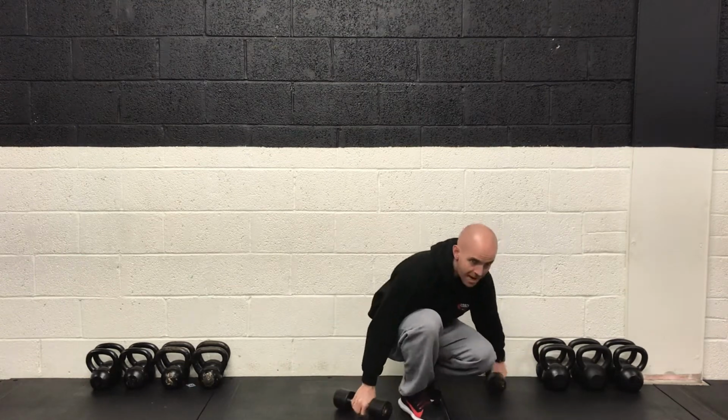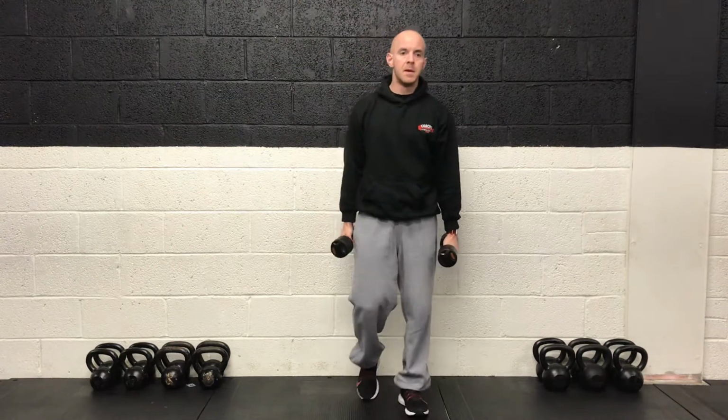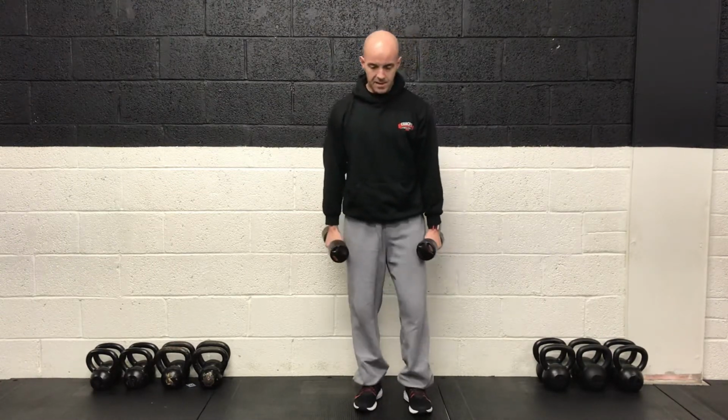And you're gone past halfway already before we move back around to some more lateral raises. Last few seconds. 2, 1, and rest.